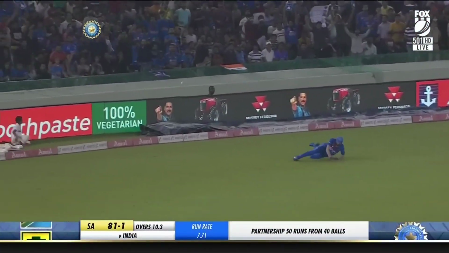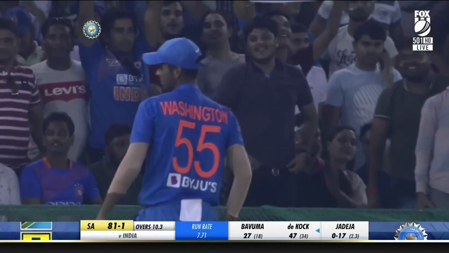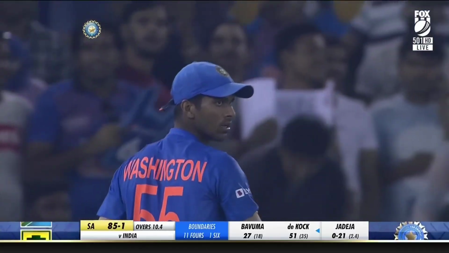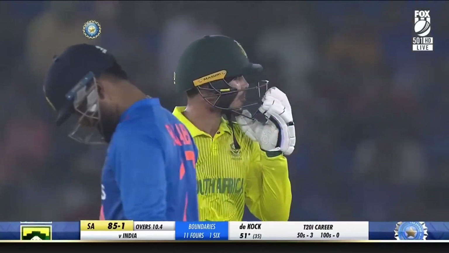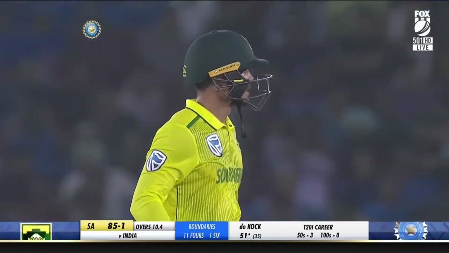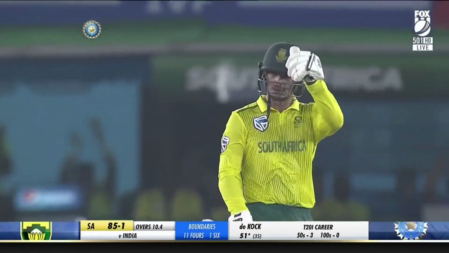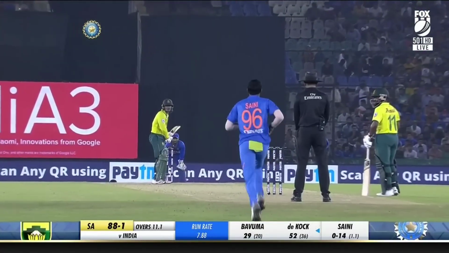That fielder will fall short of him. Always that uncertainty, isn't it? Do I go for it? Do I save the boundary? And that's what's worked for the batsman, not for the fielder. 50 for Quinton de Kock off just 35 balls. He's been excellent today. It really has been an appreciation there from the dugout. That's coming on quite nicely onto the bat.